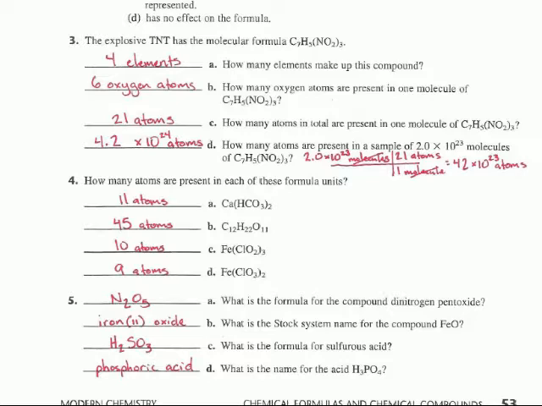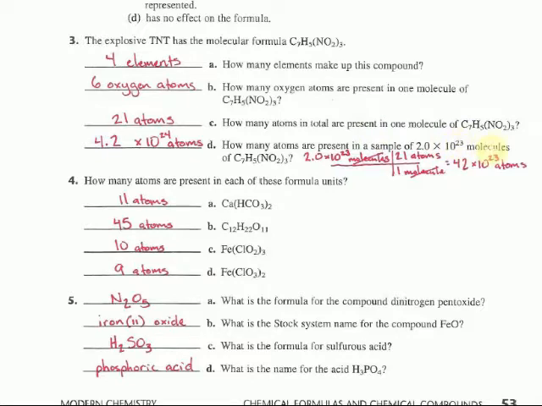Now, D here brings back one of our old friends, the crosshairs, conversion factors. So let's try to refresh our memories about how to do this type of calculation. How many atoms are present in a sample of 2.0 times 10 to the 23rd molecules? Now, before you start asking yourself, do I times this number by that number? Remember, I don't want you to be asking that question. I want you to be focusing on how to set up your crosshair, your dimensional analysis, such that the units that you do not want present in your answer cancel, and the only unit that is left is the unit that you want in your answer.